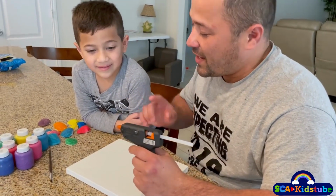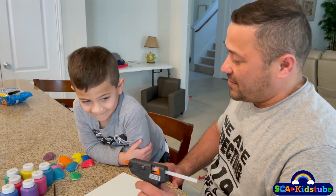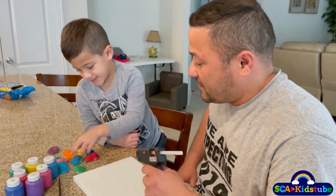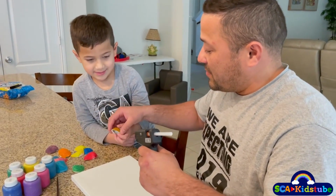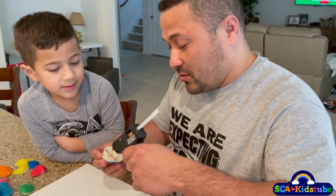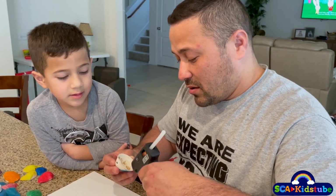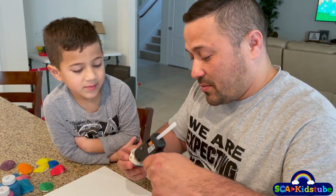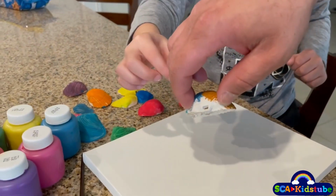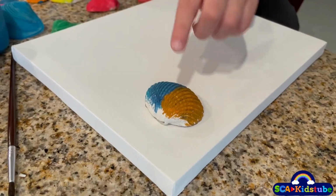So I'm gonna use this one. Alexander's gonna be the one putting the seashells on the frame. Right, Alexander? So don't touch that because it's very, very hot. So which one first? Okay, so I'm gonna be the one putting the glue right here. And now you put it on the frame. Put it right here on the frame. Okay, I'll help you. I put it right here and you press it.